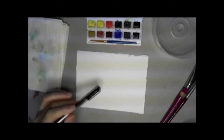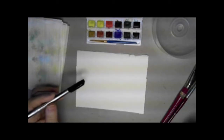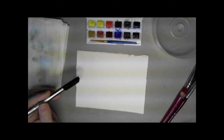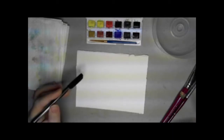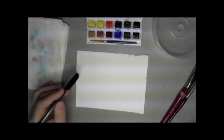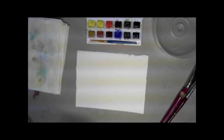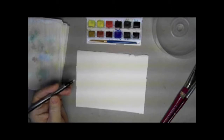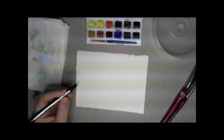Now, if you don't want the lines, use a very hard pencil, or you can use just a regular number two pencil, but just don't press down very hard as you draw your lines in, and then sometimes the lines will almost dissolve just as you paint over them, or you can come in very lightly later with a kneaded eraser and remove them. But I'm going to do the permanent pen. Part of the reason I like to do this is it gives me just a nicer feel for the lines that I'm working with, and again, I just like the look.